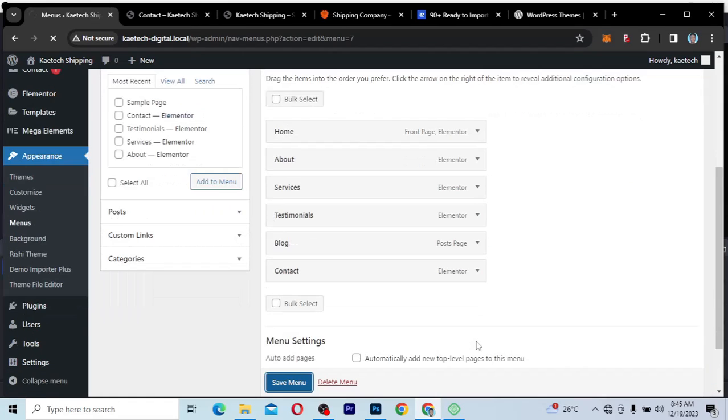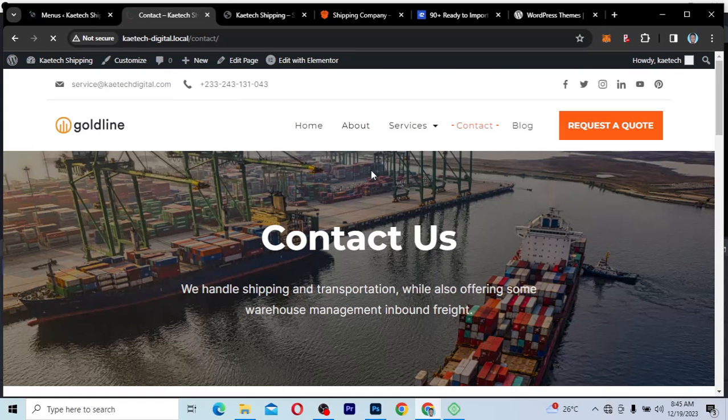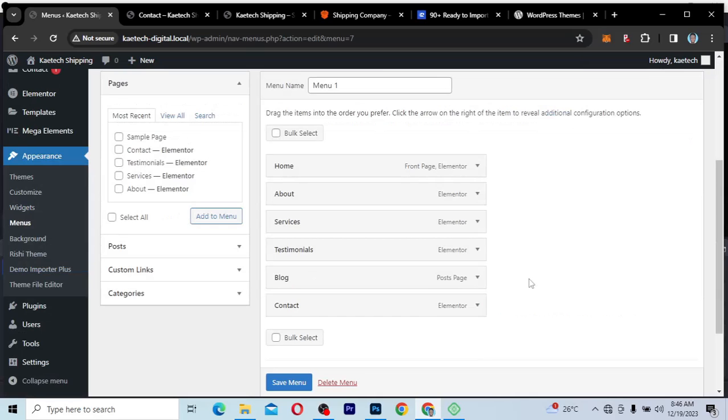So I'm going to just save it over here, and then after saving, I want to see how it looks on the front end. So I'm just going to refresh this front end over here, and then let's see how it looks on the front end. All right, guys, as you can see, this is how it looks. So basically everything is working perfectly. This is the home page, this is the about page, this is the services, this is the testimonials, this is the blog, this is the contact. Okay, so this is how I want it to be. I want people to see that this is testimonials so that they can go there and read testimonials about the good things that we've been doing for people over there. So typically this is how the menu looks.